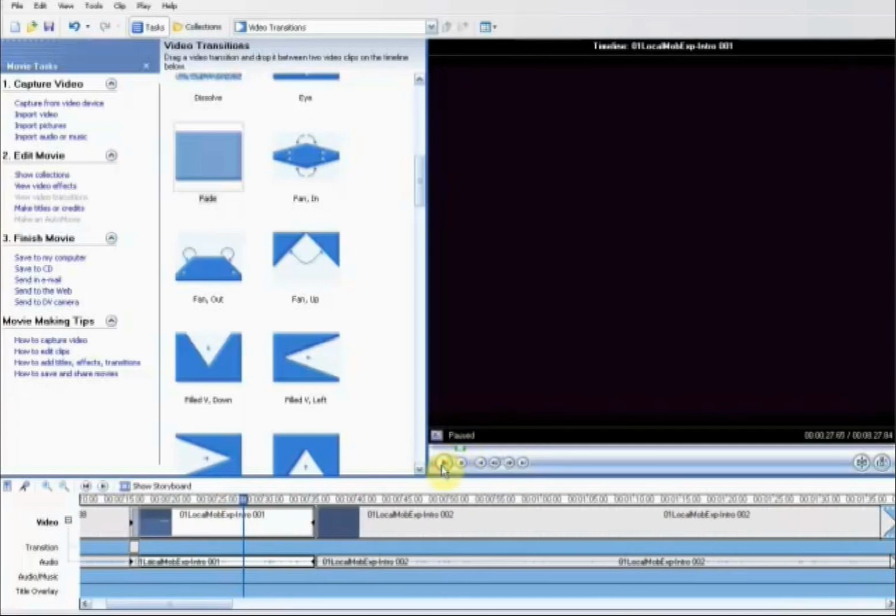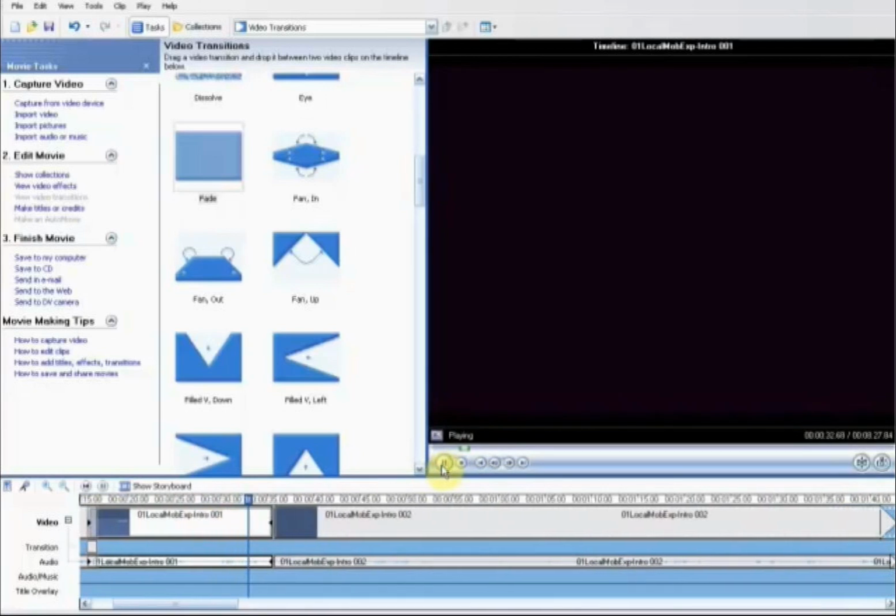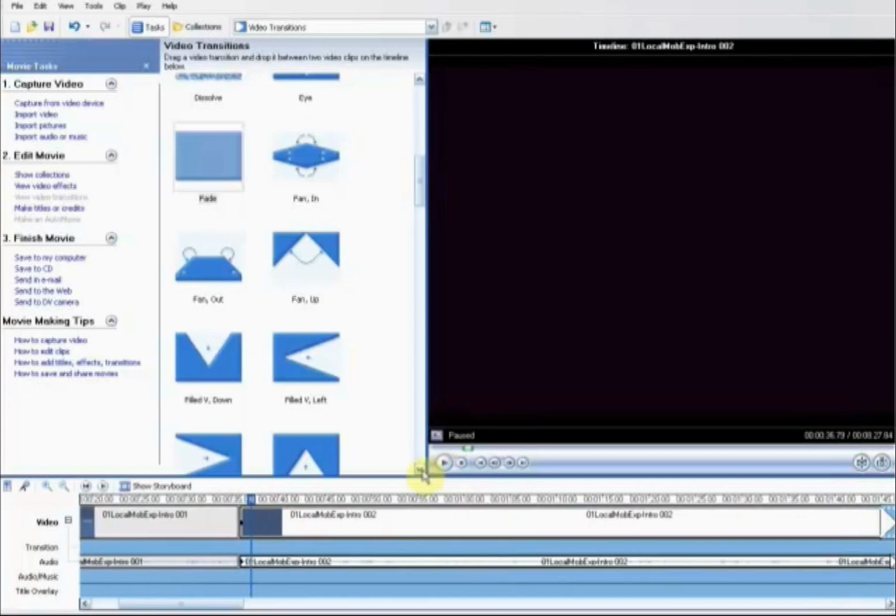Okay, that's fine. I'll let that run a second. This is video number one. It's the introduction to the local mobile explosion with QR codes. And the first thing I want to... Right, that's fine. So you see here it ran from that slide and started into this slide here in the new sort of video. So it's this particular one I want to remove.